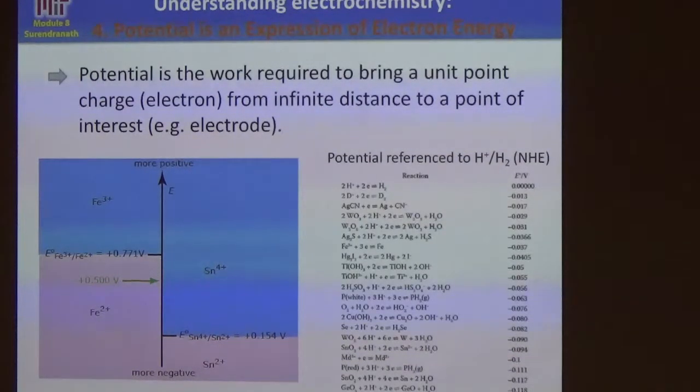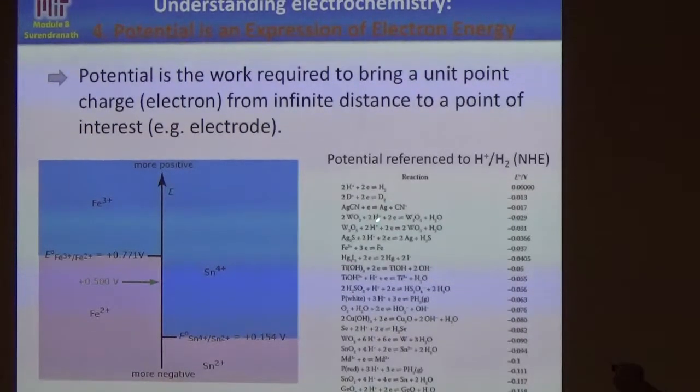And that's reflected in all of these equilibria. When I write an electrochemical equilibrium, it by necessity has chemical species and it has electrons. And because it has chemical species and electrons, the work energy or the relative energy of those electrons is going to influence the equilibrium position of that reaction. For any one of these reactions, there's no requirement on the relative stoichiometry. You can have things that have a single atom but many, many electrons and protons. You can have something that has relatively few electrons and protons but many heavy atoms.